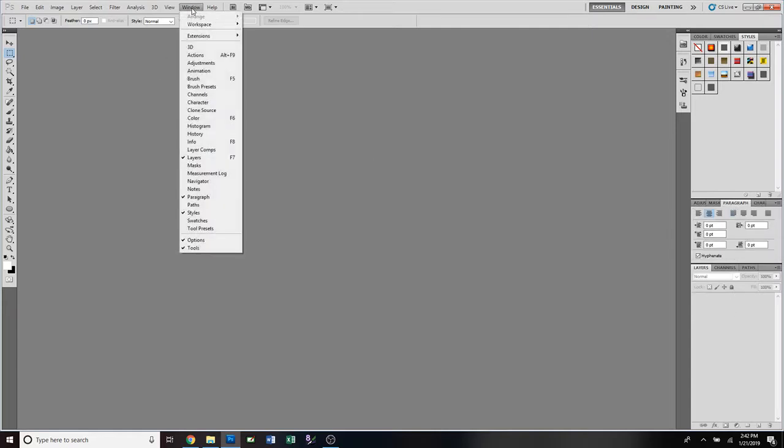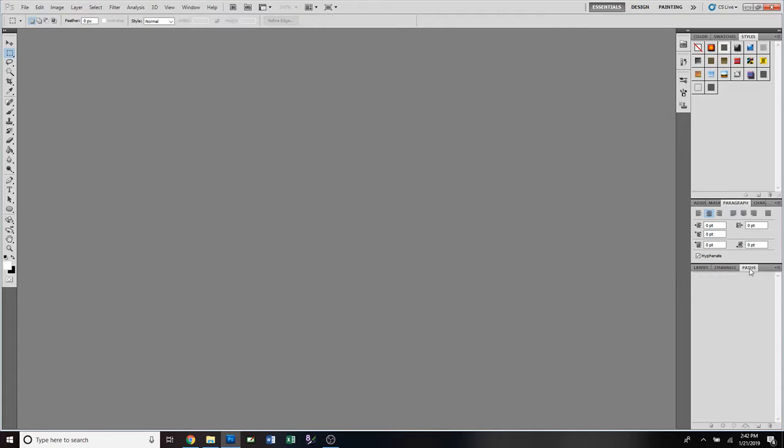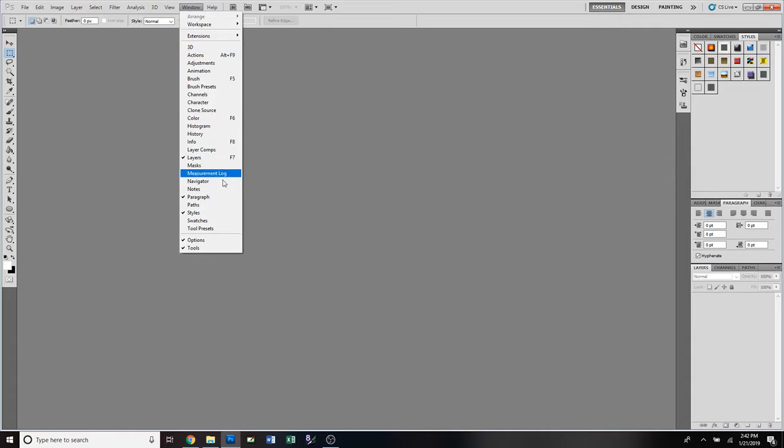But whatever you want over here, you just go to window and then you just click on, see how layers is this down here, layers, channels, and paths. And there's nothing in there right now, but there will be, and so I'll go over that again. But you just go to window, see how I have paragraph checked. So that's how I got that.